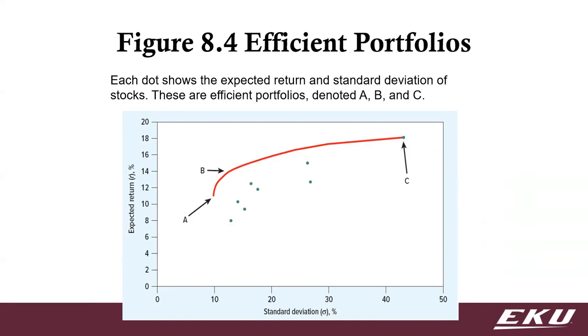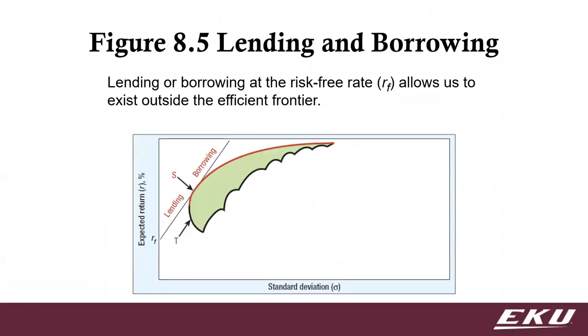the portfolios available. Now, we can do a little bit more if we can borrow and lend. So this shows you an example of borrowing and lending. So if I want to get safer returns, I would have lower standard deviation and a lower return, I can lend, which is what you do when you buy government bonds. You're lending the government money, right? And so by doing that, you get this safer side of the investment. Borrowing would be borrowing money to invest. So this is like margin loans, and I borrow money to put more in the market.